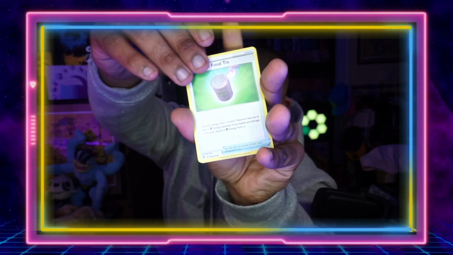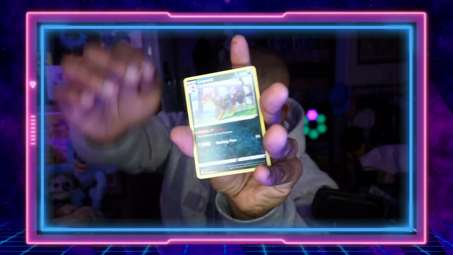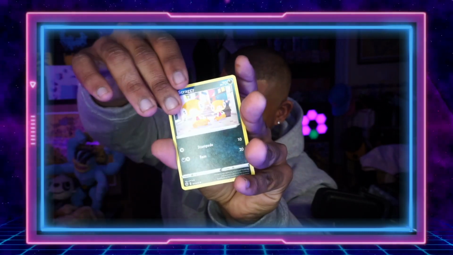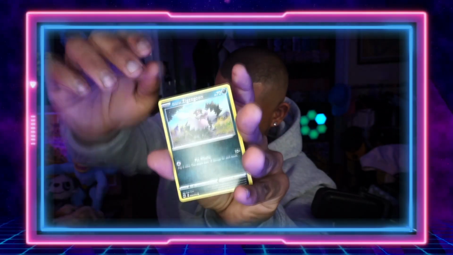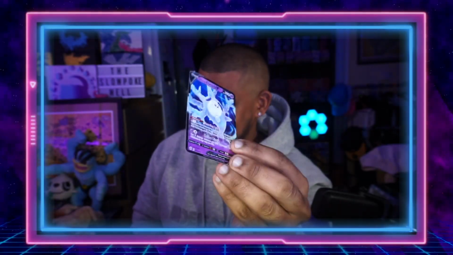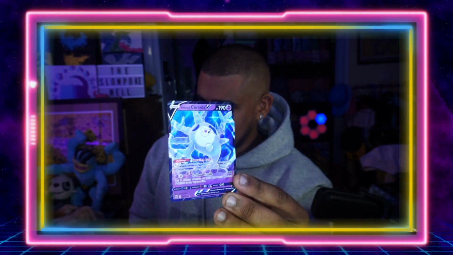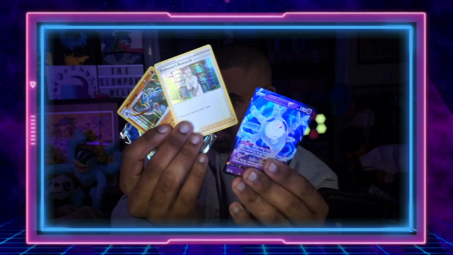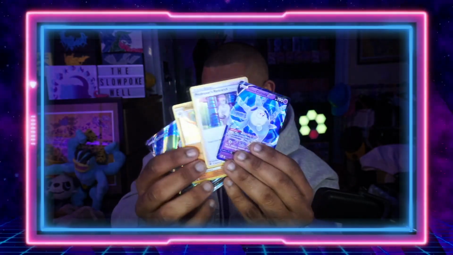Energy, Suspicious Food Tin, Sonya, Lipard, Hatterene, Swablu, Scraggy, Galarian Zigzagoon, Reverse Purloin. Oh wow, we've got two ultra rares. So a Galarian Cursola V. If we look at these pulls from four packs, we've got a Galarian Cursola, Professor's Research, a Machamp, and a Full Art Gardevoir V. That's not bad for four packs. We'll take that.